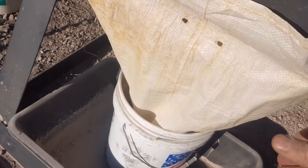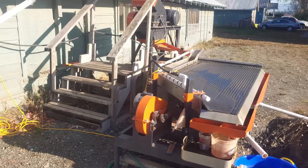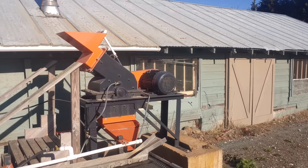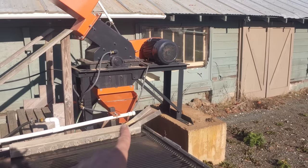And once they're all crushed up into buckets, I'll bring them over here and put them down through the hammer mill. The hammer mill is going to take that half inch minus gravel, crush it down to 70% passing 30 mesh and 50% passing 50 mesh. There's a screen in the bottom half of the hammer mill with 0.8 millimeter slots in it. We feed water into the hammer mill through the side of the case and down through the top where the ore gets fed. That creates a really nice slurry, and everything stays in there until it can come out those slots down that orange chute into the distributor trough of the shaker table.